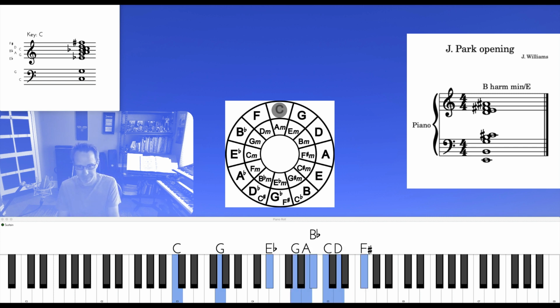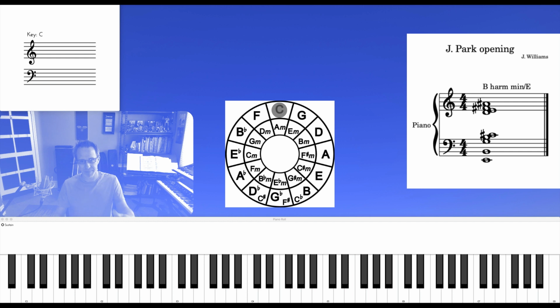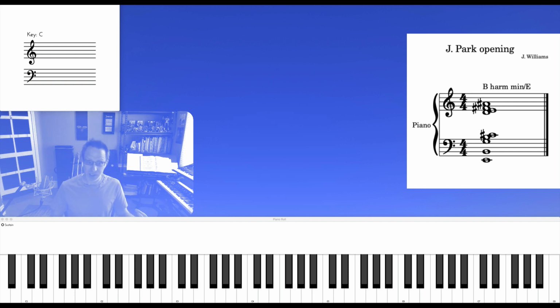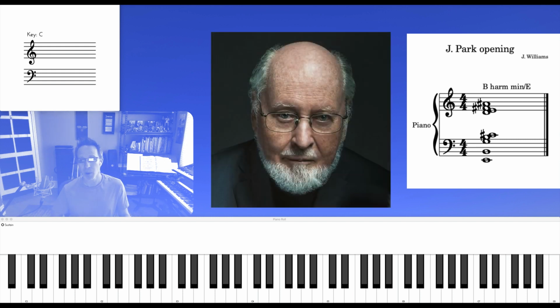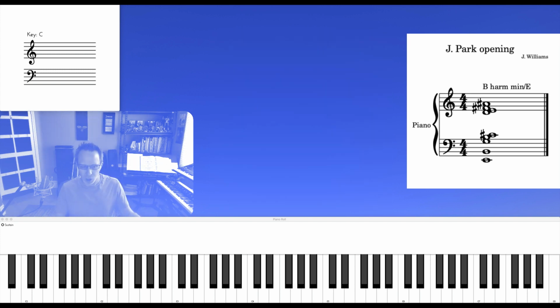So this is just a tiny slice, really, of the brilliance of John Williams. And one of the things that composers just love about John Williams is that he can take compositional techniques from a largely 20th century tradition, and he can intersect them with popular culture. And in this case, he did it with Jurassic Park, which is arguably one of the biggest franchises in movie history. And this movie is one of the great movies of all time.